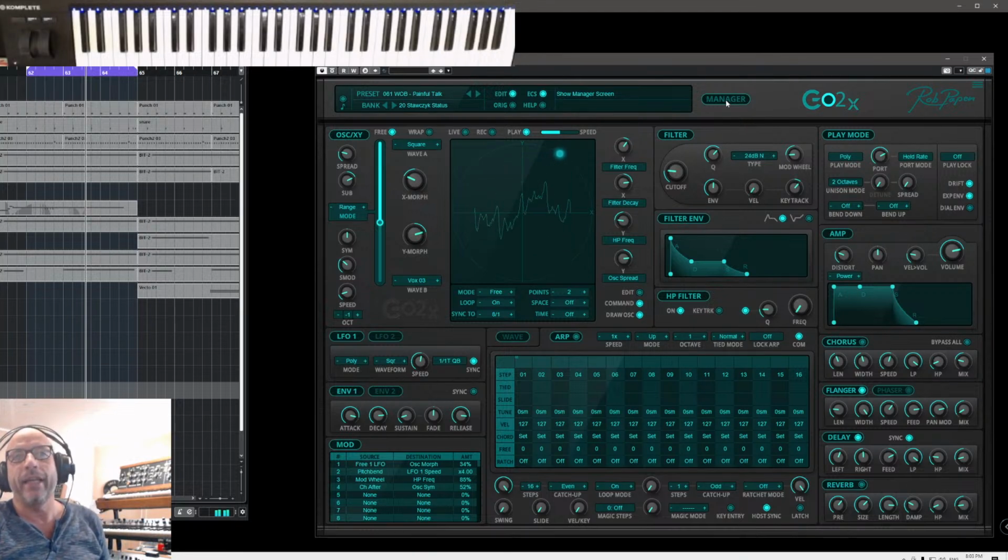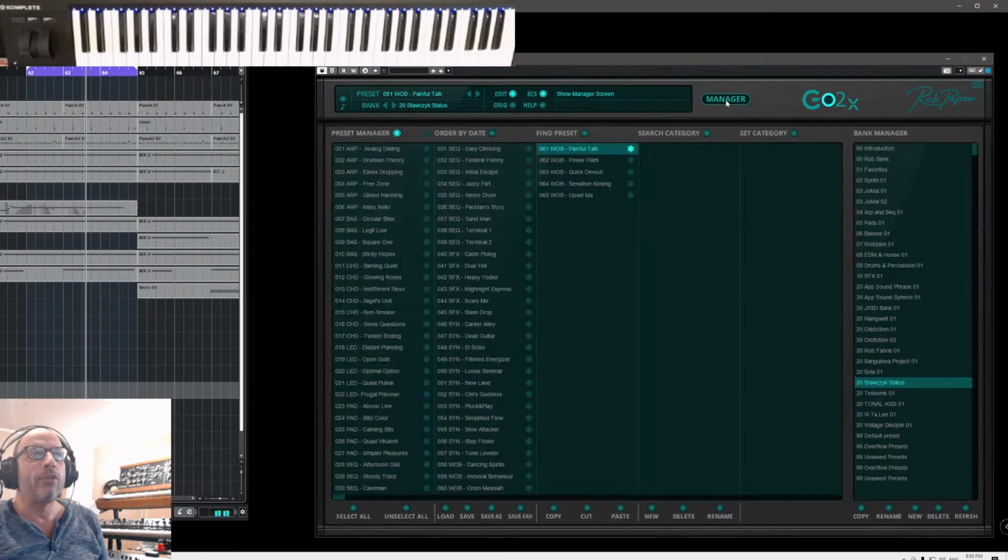So what I did is link this bank, which is called Stawczyk Status. Of course, I butchered the name again, but it's Bank 20's Stawczyk Status, which was originally a Go2 bank, and we will add this very soon in the next version of Go2-X. But you already can download it if you follow the live stream.